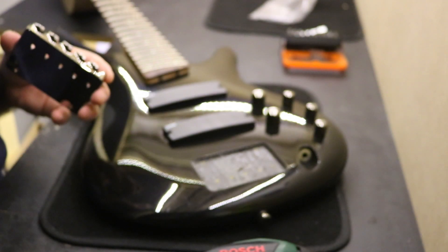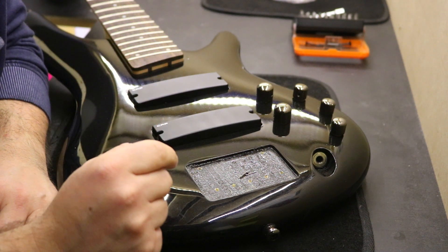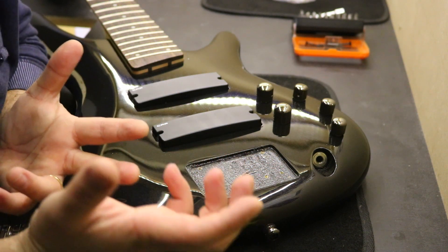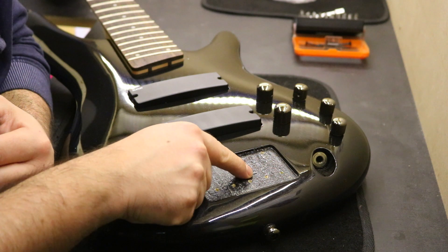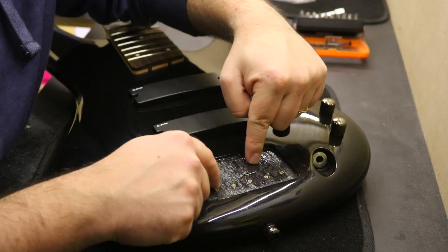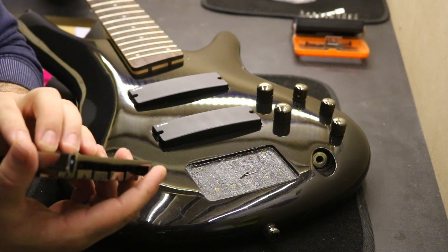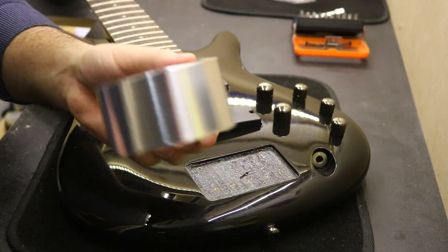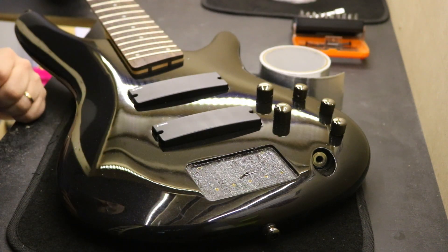This is an easy replacement and quite easy to do. But I'm going to do just one mod — not quite a mod, but it will improve the contact between the ground wire and the bridge, which is to put just a bit of aluminium tape here. It will touch all the base of the bridge and create a more perfect contact. I'm using a generic aluminium tape — nothing special. You can find it in most hardware stores for a couple of euros or dollars.